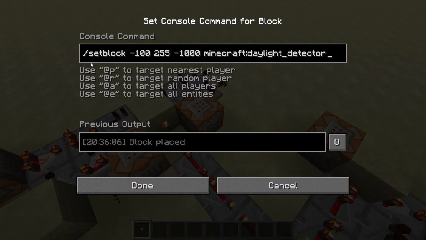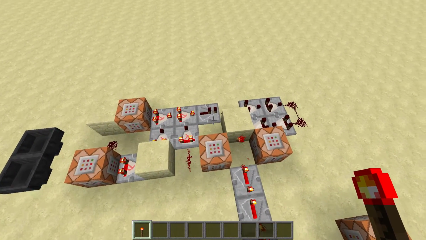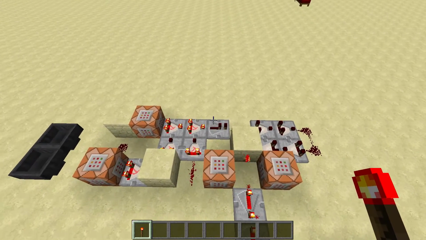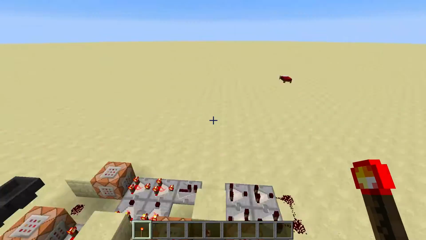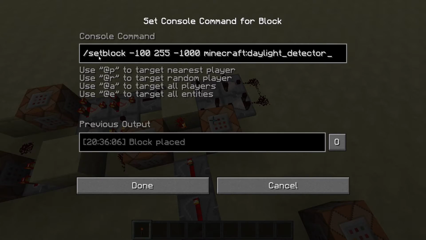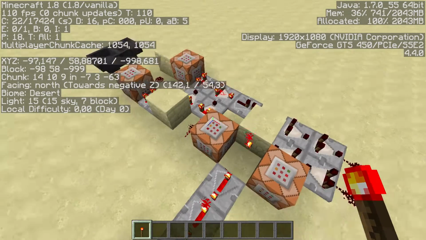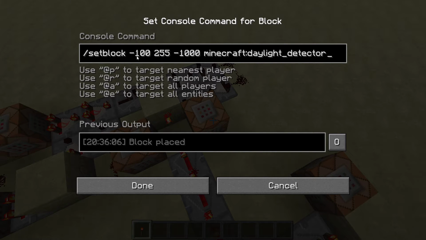Of course, if you want to build this, that's something I didn't mention today or yesterday: you need to build this in the bedrock somewhere around your spawn chunks. The bad thing about this is you can't put a daylight sensor there because there are a lot of blocks between you and the surface, and you don't want to place glass or anything. So we are setting a daylight sensor at level 255 somewhere in the spawn chunks. You just need to see where you're spawning, check your coordinates, and put some coordinates in here. To memorize them better, I put them at -100, -1000 for me.